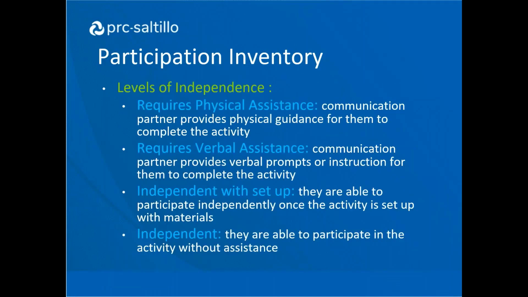When you're rating the participation of the peer and the student with complex communication needs, we want to look at their levels of independence. What supports do they need to complete the task? How much support from a communication partner is needed? These are just possible descriptions of independence that Buchelman and Miranda had in their book. If you already have a rating scale that you use for independence and prompting, by all means, great, use it. Don't have to reinvent. The key is to use that same scale for the peer and your complex communicator.